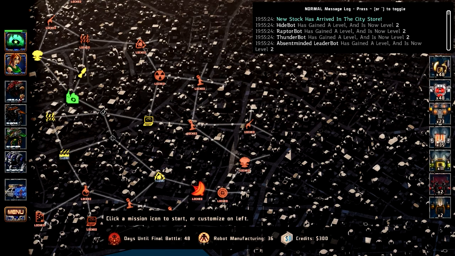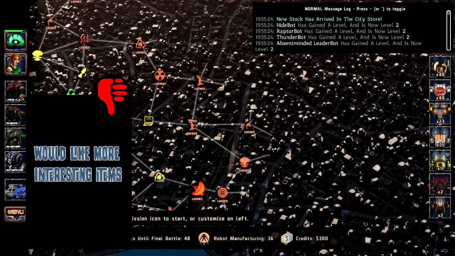So what are my final thoughts? Thumbs down. The only thing I could really say in thumbs down is I wish there was more interesting items like I just talked about a moment ago. More variety and more interesting effects instead of just a lot of passive stats. And that's really not a negative. It's just me wanting more of what's already a good thing. But, you know, it fits in the thumbs down slot a little bit, because there's nothing else to put in there, pretty much.